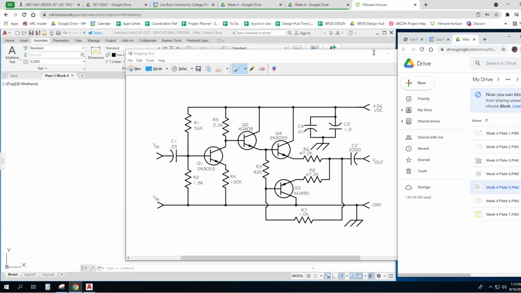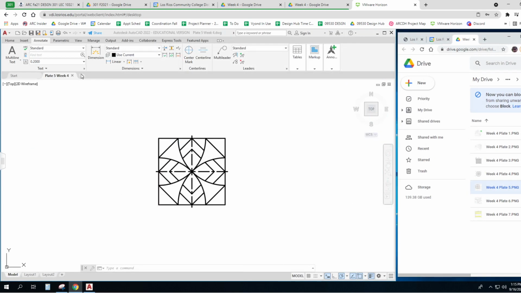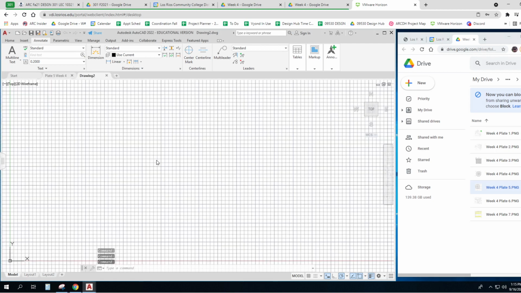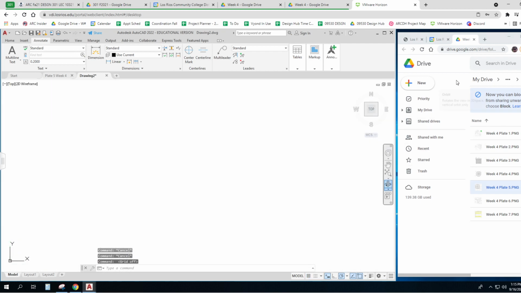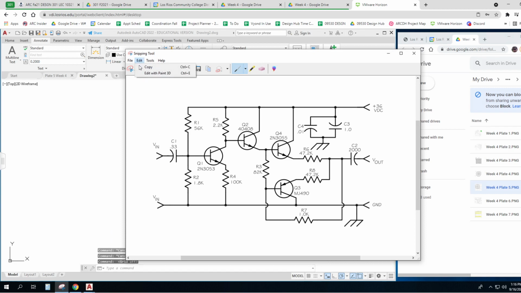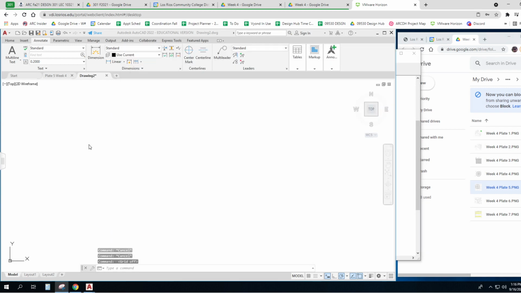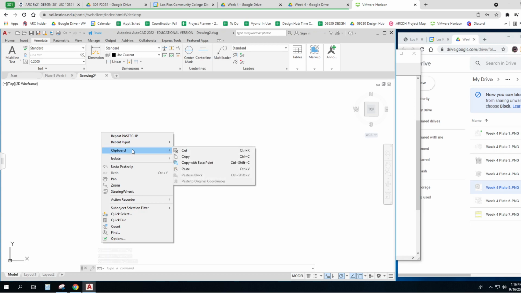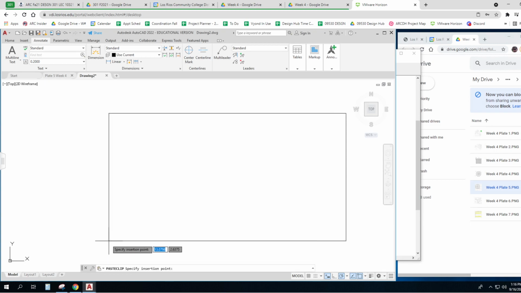And so let me make a new one here. And let me get rid of this. Let me find my snip again. Clipboard. Paste. There it goes.